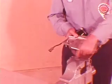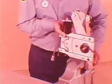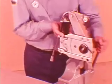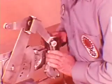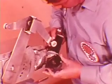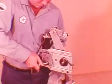Put the regulator into the vise with the straight edge of the body flush against the top of the vise jaw. The sector is held by the 2 jaws when you tighten the vise. Now you may remove the motor. A word of caution, however. Do not remove the regulator from the vise until you have reinstalled the motor.